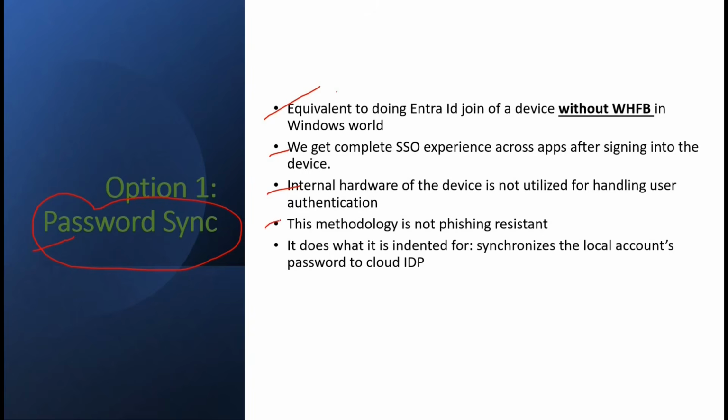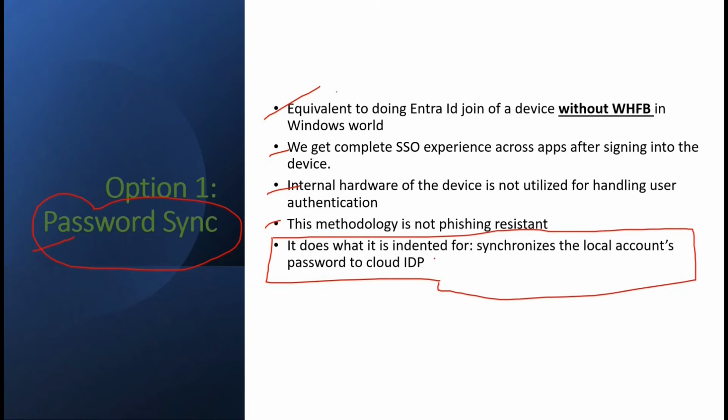This methodology is not phishing resistant. Why is this not phishing resistant? Because the username and password that you are entering are prone to leakage, right? If I'm keying in the username and password and there is somebody standing right next to me, that person can see the username and password, and it can be leaked or used in a negative way, right? Therefore, it says that this methodology is not phishing resistant. And it is not, but it is doing what we want it to do, right? That is, it is synchronizing the local account's password to the cloud IDP. Now, what do I mean by this?